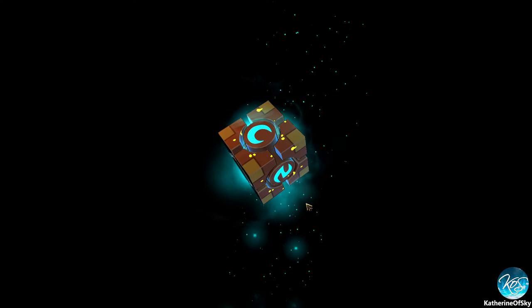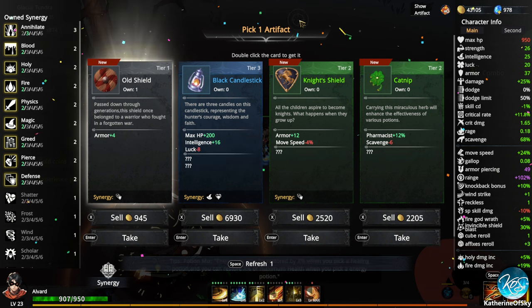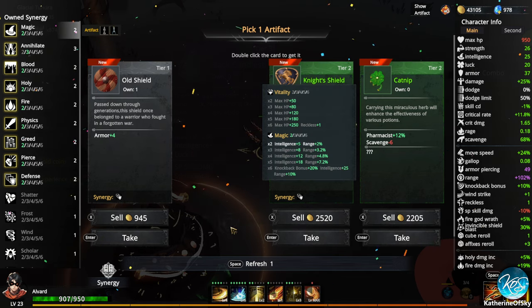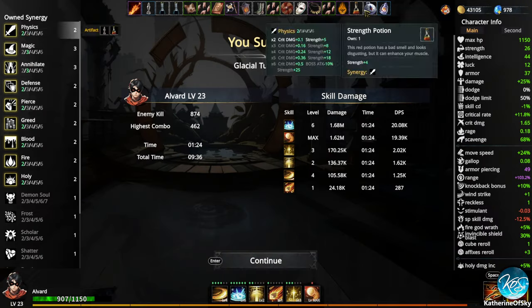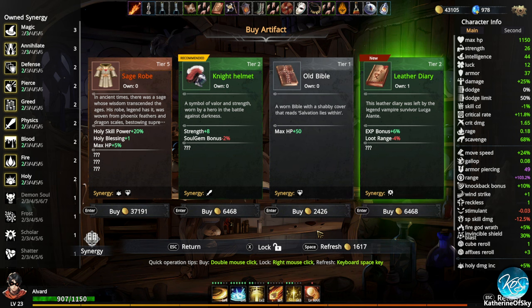There we go. Lots of experience, lots of gold. Wow. Max HP 200. That's something. I think we'll take this one because of the intelligence as well. That was a nice artifact to get. So artifacts are not disappearing. I'm surprised because that was happening when I was playing earlier, and that might have been changed.